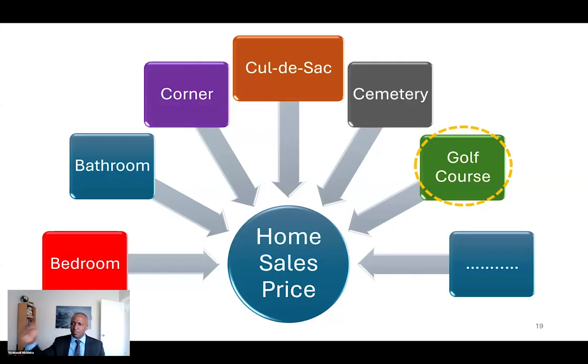And then we said, okay, let's add a golf course and see whether that will raise the value or lower the value. And I've put dots on that because there are very many other reasons that could impact the value. Is it close to a highway? Is it close to a school? Is it close to a mall? All those other cool things.